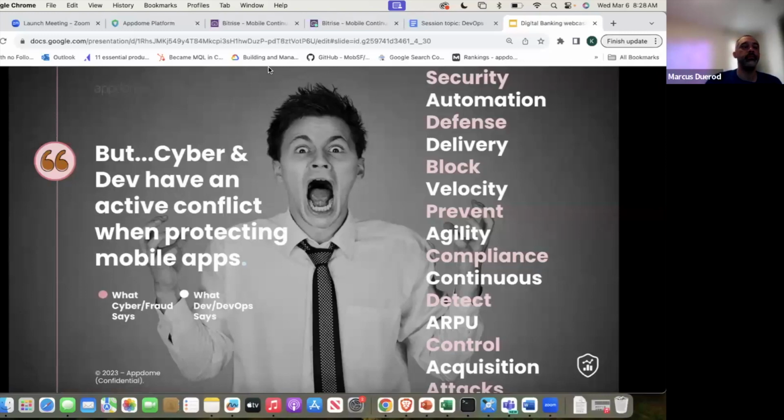Right. And then, as you both have said, shifting left makes it easier on the developers to build in that security, and not have to use SDKs or coding or things like that, and have really a process to automate. And so, Marcus and Jesse, what's important to you in terms of a mobile DevSecOps solution, whether it's scalability, breadth of security, and what are some lessons that you've learned?